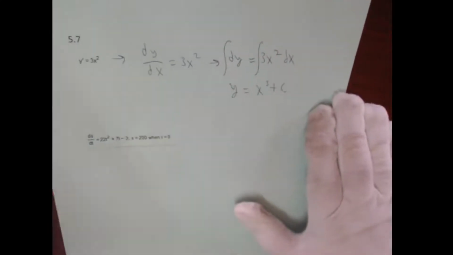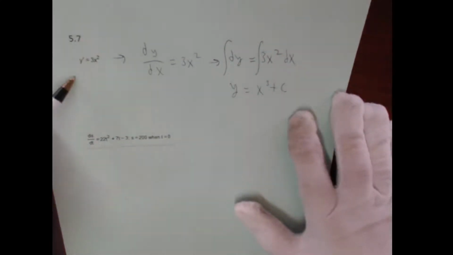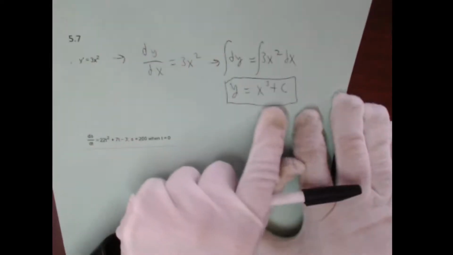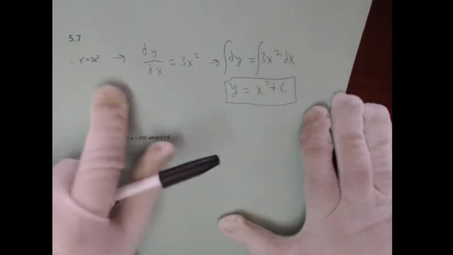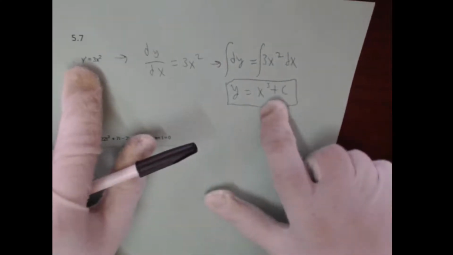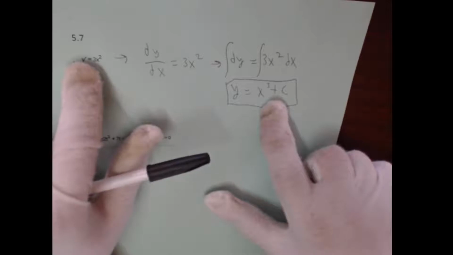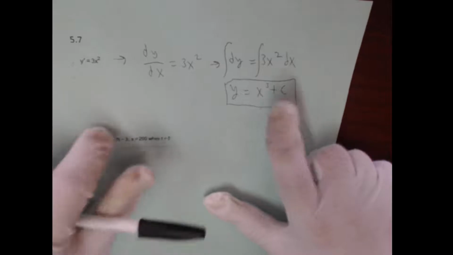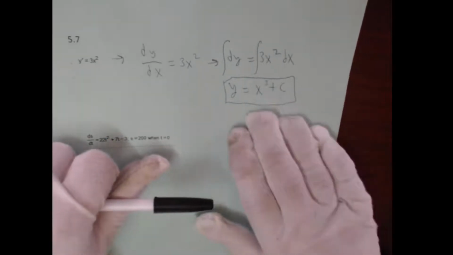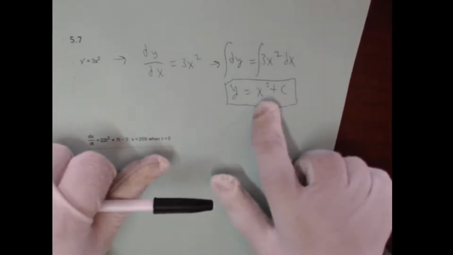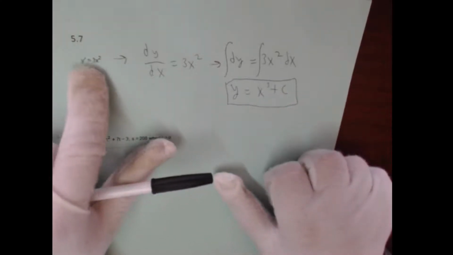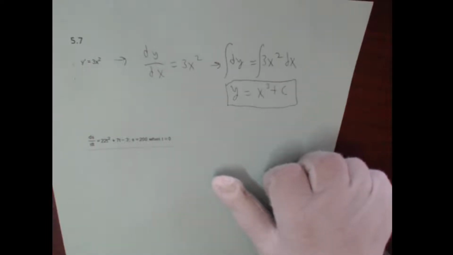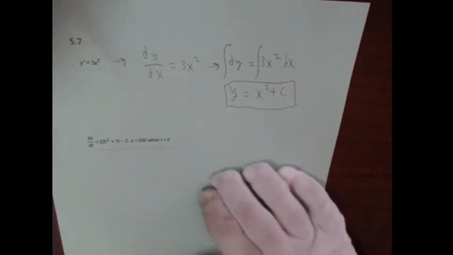Because remember, here we want to find all solutions. We want to find the general solution. This is the answer, by the way. We want to find the general solution such that it satisfies this equation. And sure enough, if you put x cubed plus c in for y and take the derivative of it, you get 3x squared equals 3x squared. So that's all we're doing. y equals x cubed plus c is all of the general solutions, all of the different equations that we can plug in for y so that both sides of the equal sign are equal to each other. And so that's how you solve a differential equation.